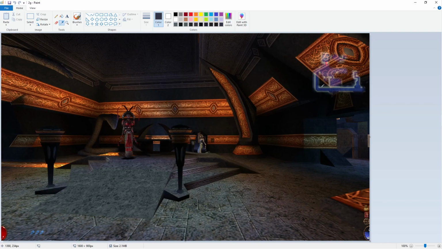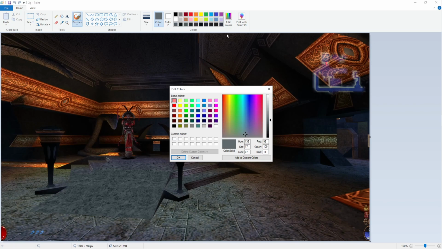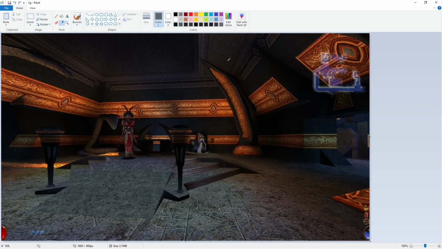This is the original Baldur's Gate. Looks like this will be the highest luminosity value, 208.